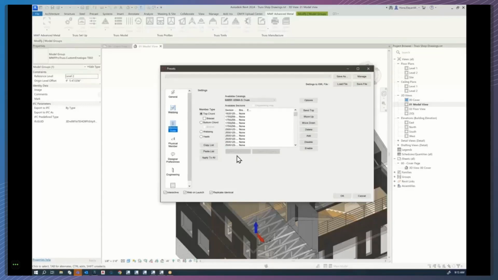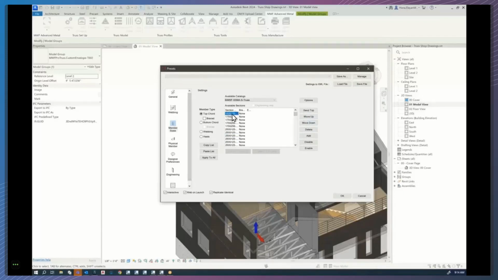Let's go to member sizes. These are the available catalogs. You do have to insert these before you start with your project. To insert these, you would just have to go to Revit insert and insert them just like you would insert any other Revit family. I've already done that prior to this webinar. Over here, you can switch between catalogs, and here you can see all the sections available with the different sizes. You don't need to have that many. Actually, we don't recommend that you keep that many.